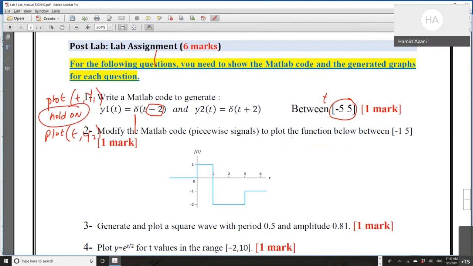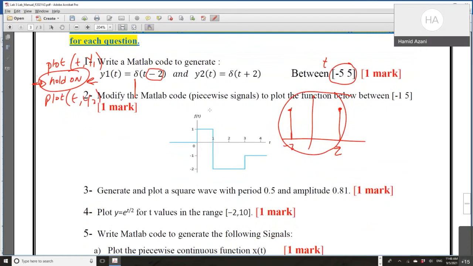By doing this hold, I'm asking it to plot the first one, let's say at -2, and it will hold the same x-axis, the same axes here. It will add the other one at 2, so you can see both of them in the same plot. Otherwise, if you remove this section, it will plot -2, then remove it and plot the other. It will show you only one plot. So if you need to show both plots on the same axis, you use hold on between the plots. You can Google hold on in MATLAB. They will give you exactly how to use it.